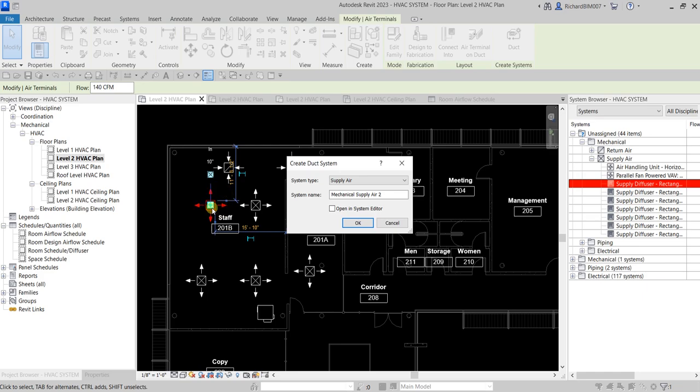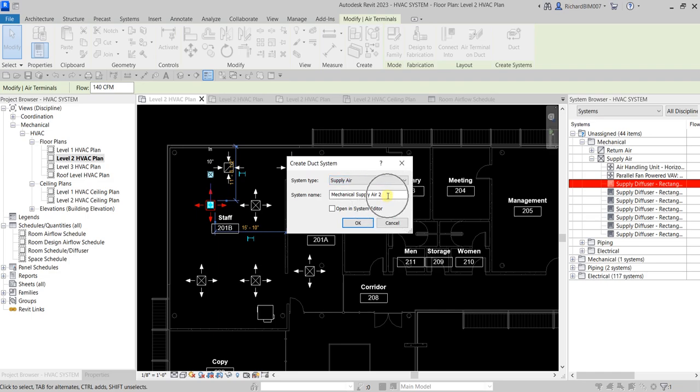But if you have an equipment like this one, this equipment contains multiple connectors. It contains electrical connector, it contains pipe connector, it contains duct connector. So if you click the drop down arrow here for this mechanical equipment, you will be able to see several system types available for this one. But for the air terminal, particularly supply air terminal, of course, you only have one system type there.